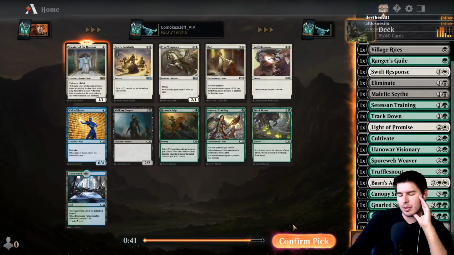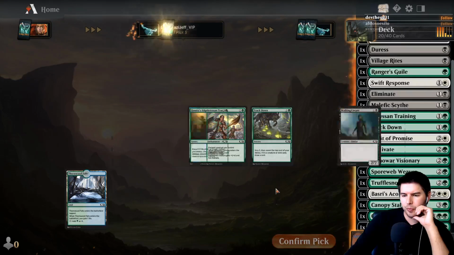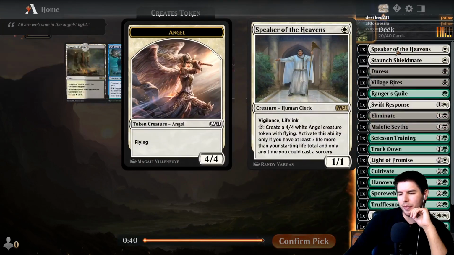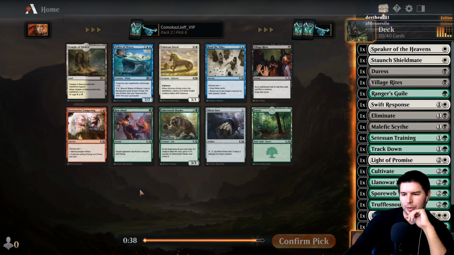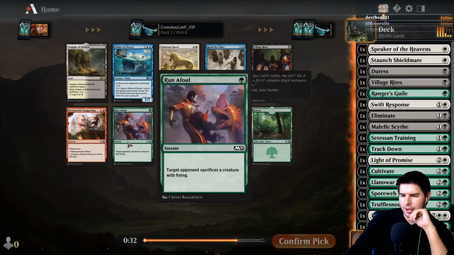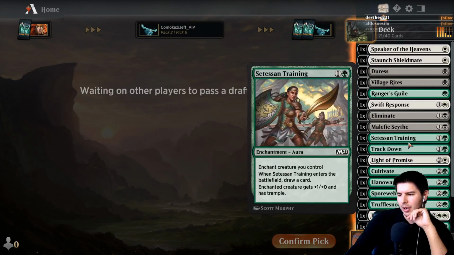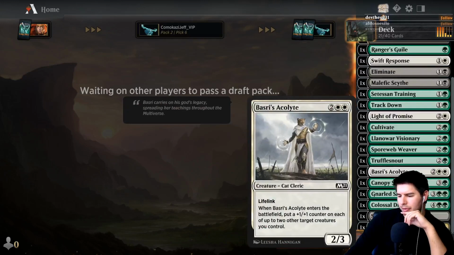Speaker of the Heavens, such a good card. If we can find that Life Goes On again, ooh. Maybe a few other ways to gain some life. Yeah, we're gonna take Speaker of the Heavens. It's one of my favorite cards from this set. It is so powerful. Temple of Silence is pretty nice here too. We don't have a lot of other life gain stuff here. I want to go ahead and go for Temple of Silence. If we can make this a good Abzan deck, all the colors that we have, I might as well.